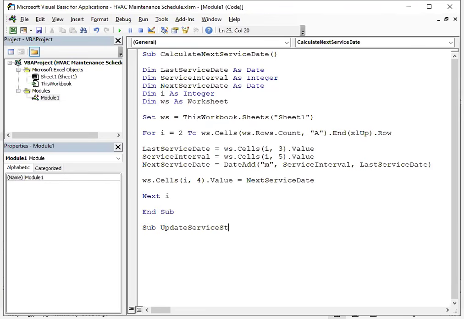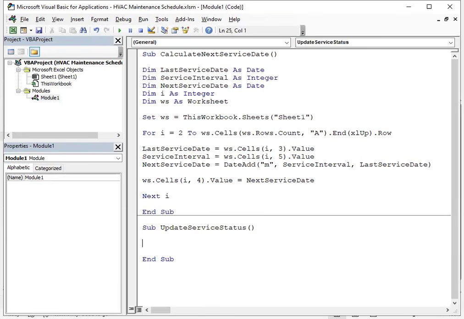As simple as that. Just enter. In order for us to be able to run the macro, we're going to create a button, and then assign the button with this UpdateServiceStatus macro. It's either pending or completed.